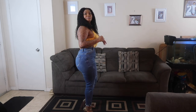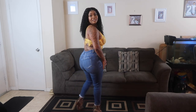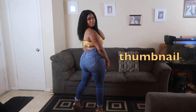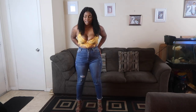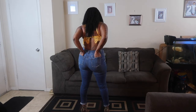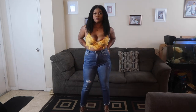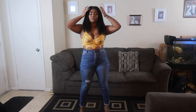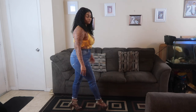But I don't know how they make the booty look. How do they make them look to y'all? Flat. They make it look flat to me. They have pockets, all of the pockets, the front and the back. Okay, so this is the first pair. We're going to go on to the next one.